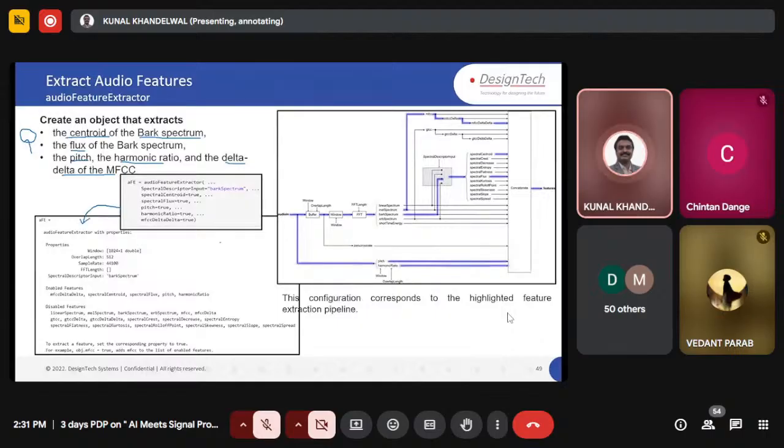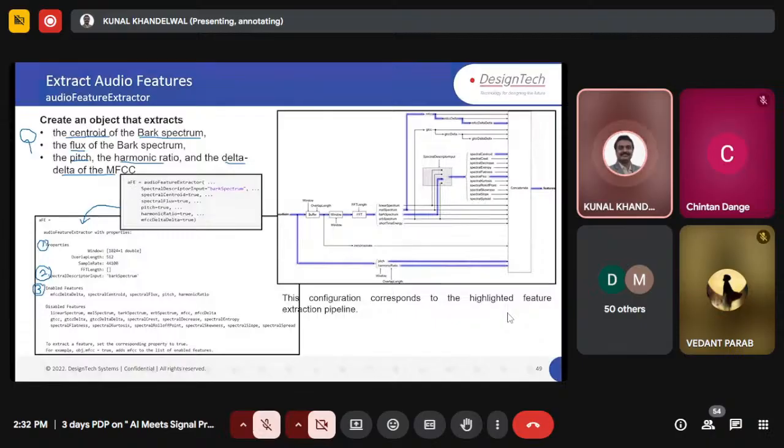So if you look at the output, you will find it over here. It gives you the first block, that is properties, and tells you what windowing technique or whatever you have used. Next, it tells you that the spectral descriptor input that you have selected is the Bark spectrum. The number of enabled features are mentioned over here.